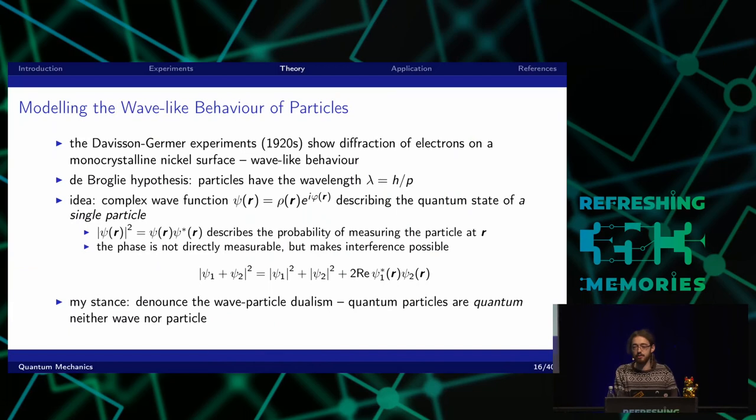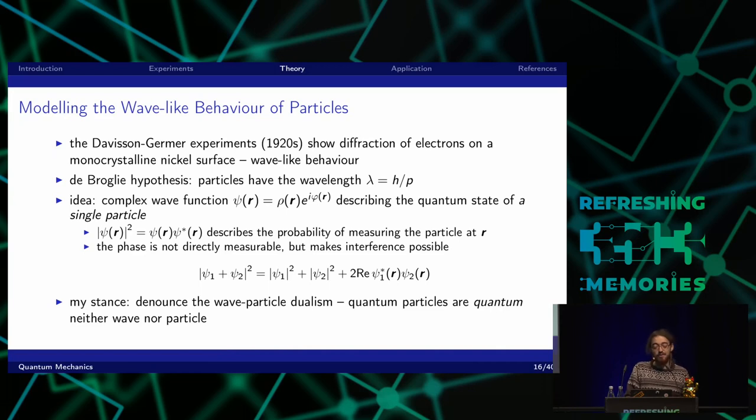And now that we have those complex numbers, we can begin to discuss how particles are modeled in quantum mechanics. As we know from the Davisson-Germer experiments, there's diffraction of electrons, but there's nothing in electrons that corresponds to an electric field in some direction or some other periodicity. Periodicity of electrons during propagation has never been directly observed. De Broglie said particles have a wavelength that's related to their momentum, motivated primarily by the Bohr theory of the atom. He was shown right by the Davisson-Germer experiment, so his relation for the wavelength of a particle is older than the experiments showing this, which is impressive, I think.